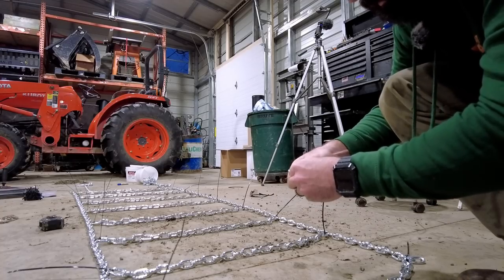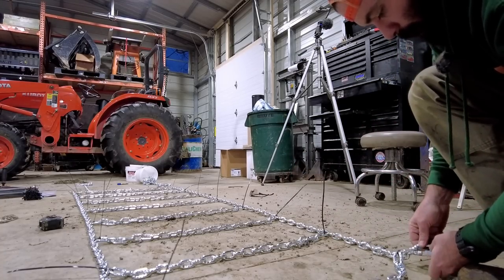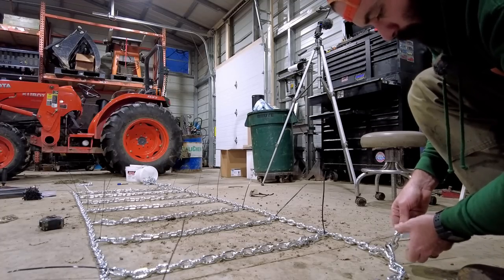So you unscrew these, put the chain in, like so. We'll put the other side in, and then screw it back together.